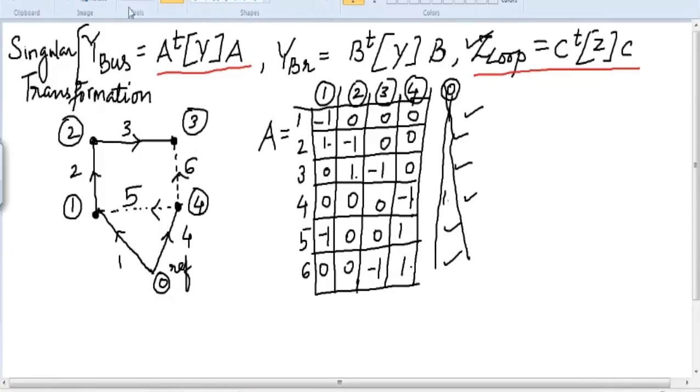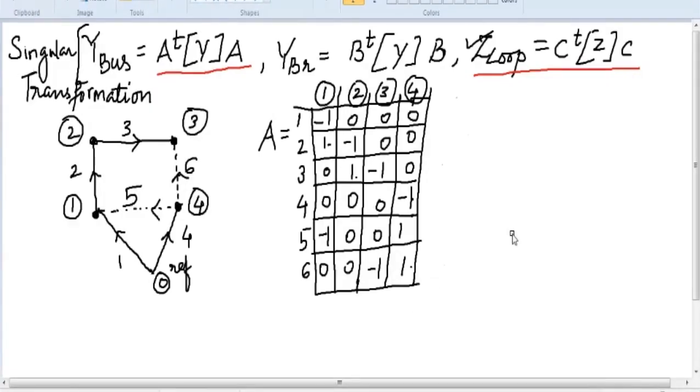Okay, so don't write this. I have just written it only to cross check whether the bus incidence matrix which we have written is correct or not. So you can write it with a pencil and just erase it, because it's required only to cross check. So I have just inserted it and I'm just removing it by erasing the 0 reference column. So is that clear, everyone? A is okay. So A is done.